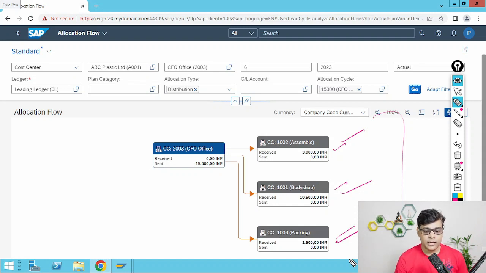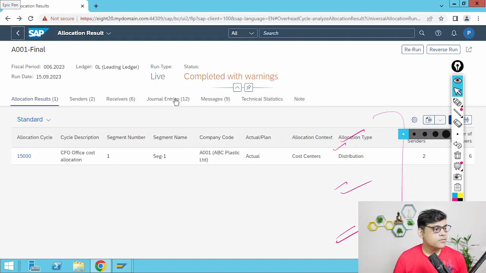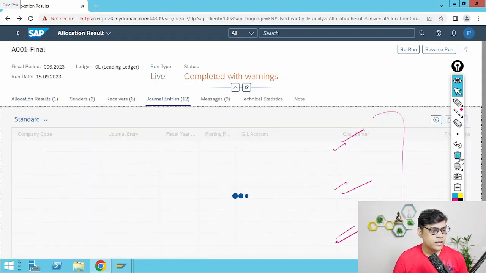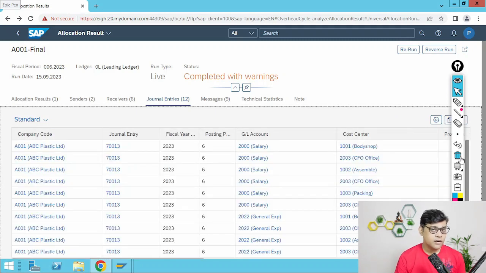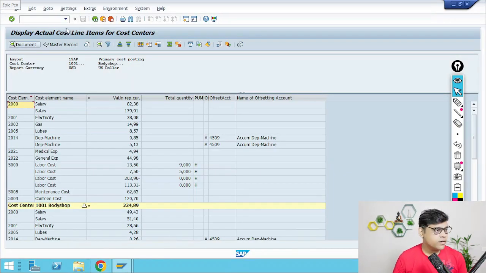And of course, if you go to the accounting documents, you will find them too, because we know that in this process we are going to have the accounting document as well. If we go to the previous one and then to the journal entry, just check whether you have any accounting document, because we know it is a month-end allocation. Initially we allocated the cost, and then we allocated cost to the production cost centers. So here you can see these allocations, the journal entries are there. And what is the document number? 70013.